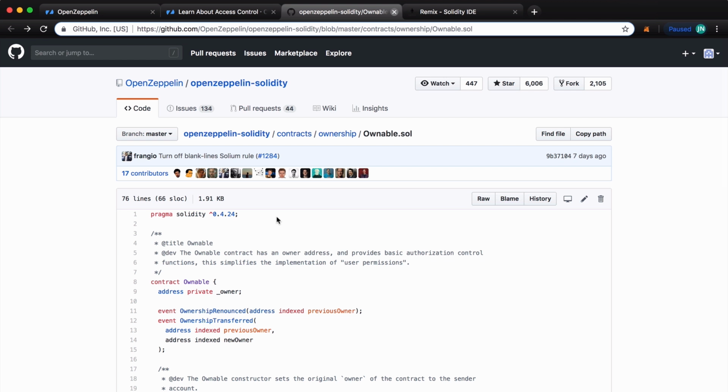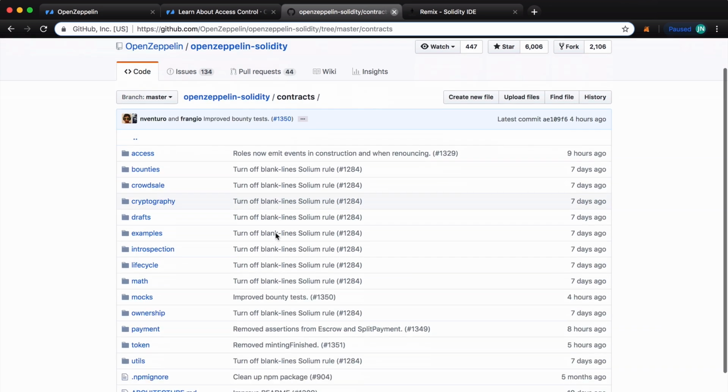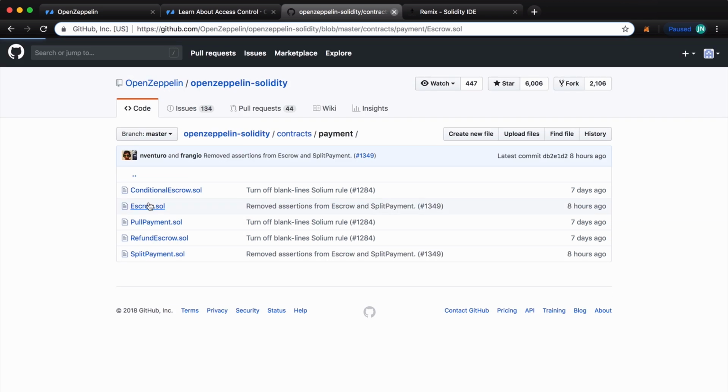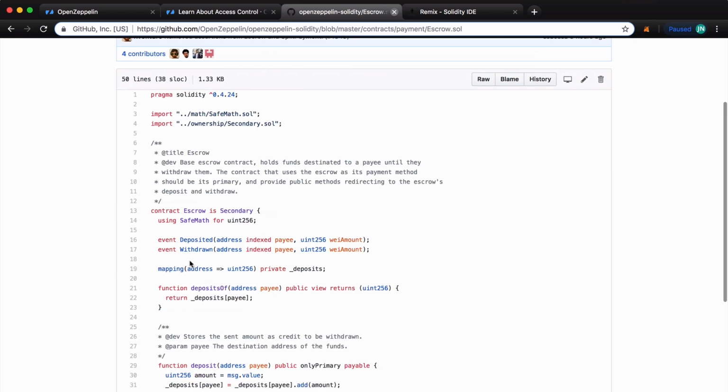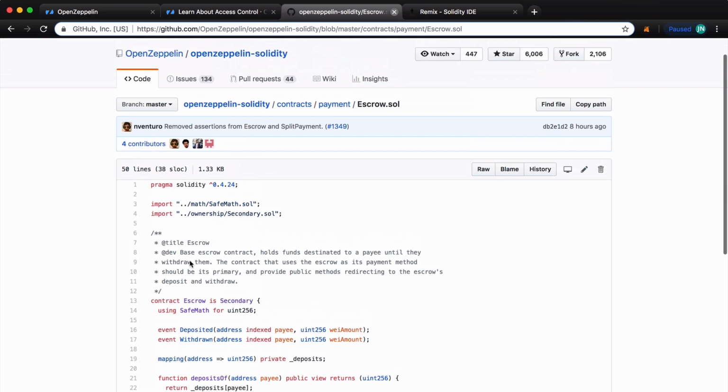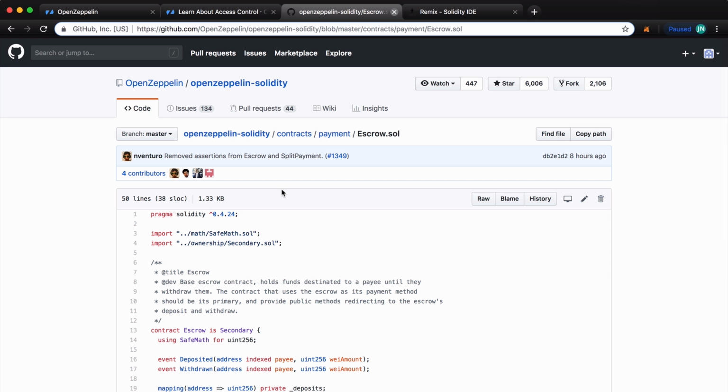To view all of the other contracts that are available, go back to their GitHub page, click on Contracts, and navigate wherever you'd like. Each of these are named pretty clearly and contain a lot of comments to help you understand what they do. To better understand them, just take time for yourself to read through them and continue developing more contracts. For some examples of how to use them, you can go back to their documentation.